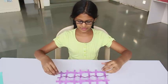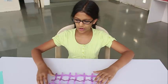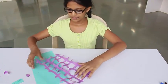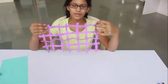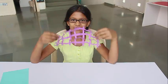You can do different things with the chain. You can hang it up. You might make many of them in different colors and put them on each other. You could put it on top of another piece of paper in a different color. But what people normally might use nets for is to catch things. So I could catch myself and I could catch you.